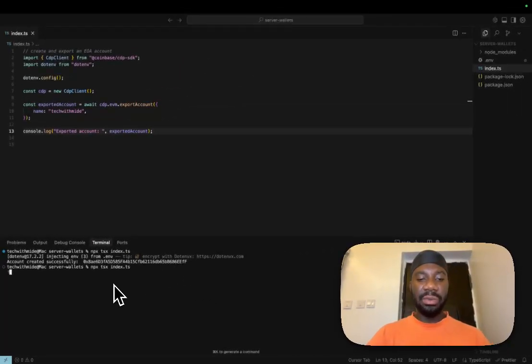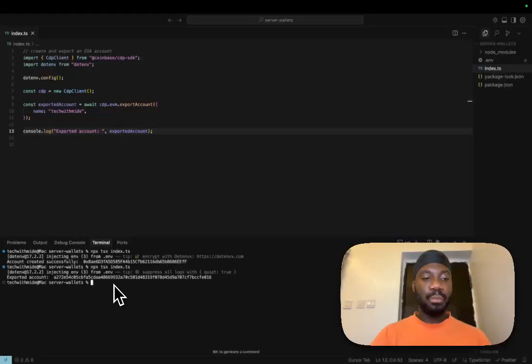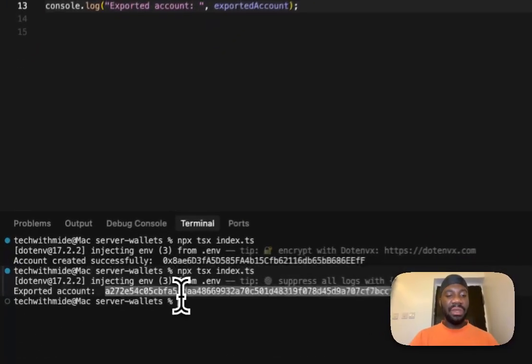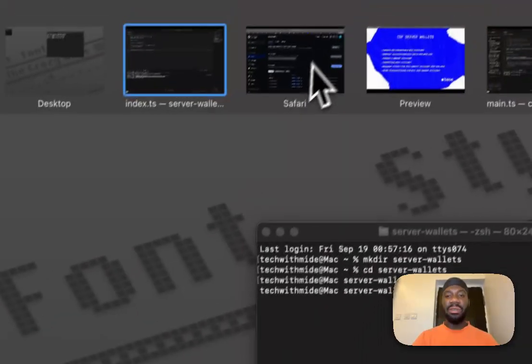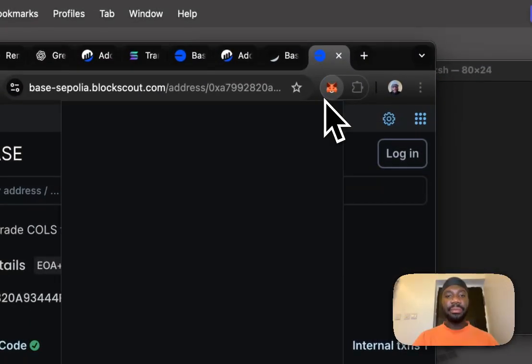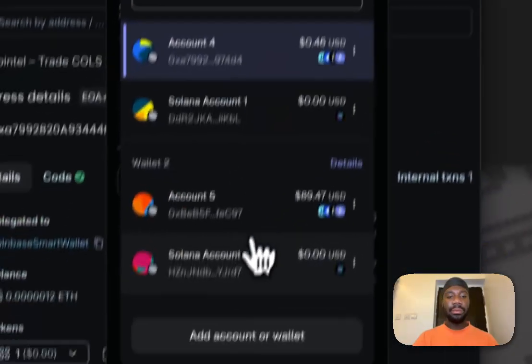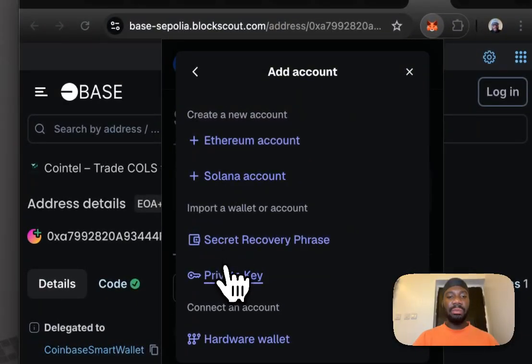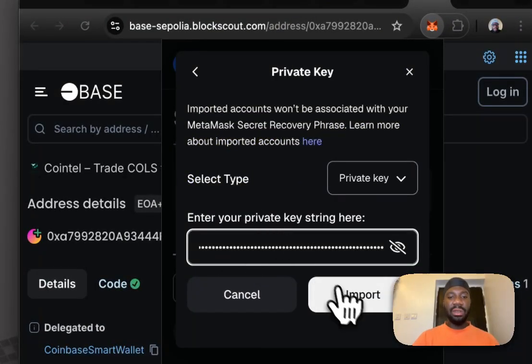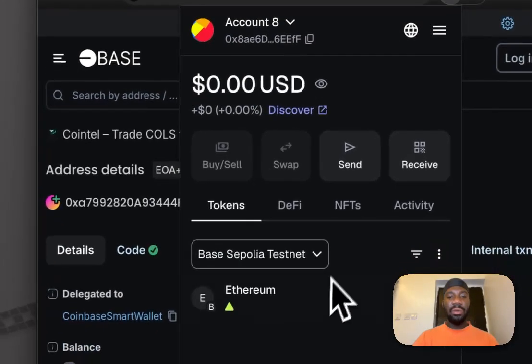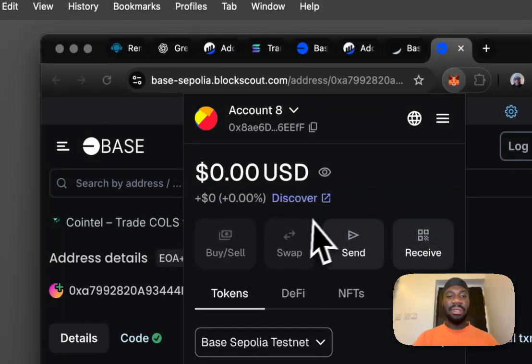So let's run it and see what it says. All right, perfect. So we have a private key here. We can proceed to import this into, let me say, my MetaMask. So let's create an import private key. There we go. So we can see our account is empty. This is account 8. All right, so let's get back to it.